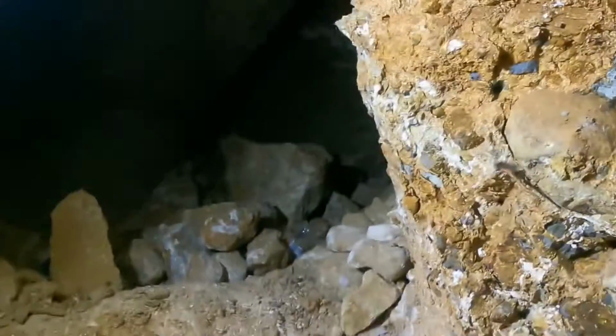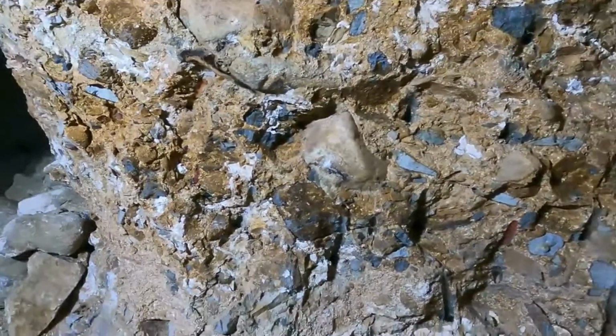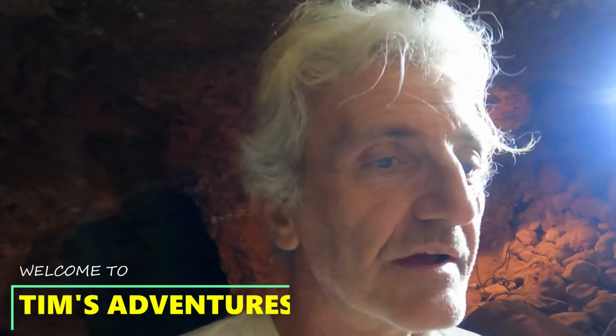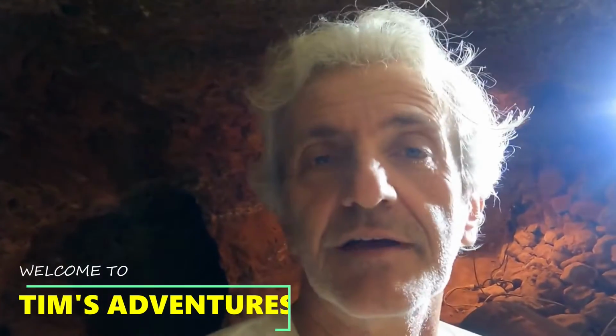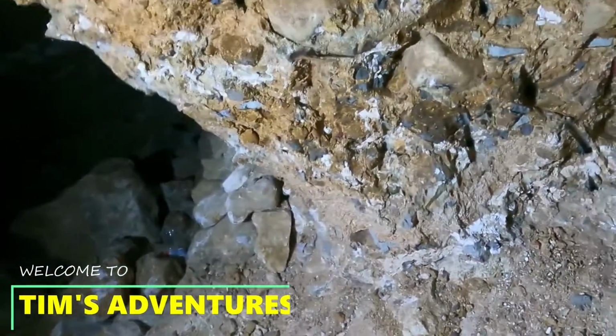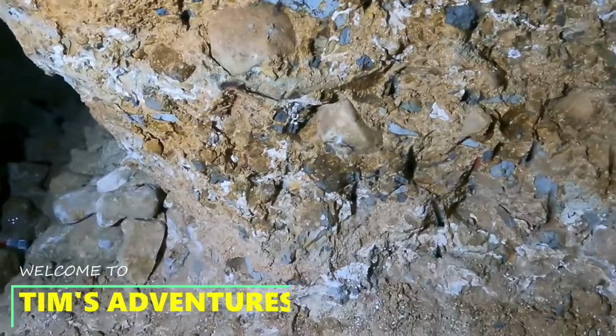There's a little bit there, and I'm ready now to dig the choice bit of dirt, which is tomorrow's wash. Yeah, and I had to run upstairs because I didn't bring any water, and I was just dying of thirst. My first day back. I forgot how much water I drank underground. Yeah, quite a bit, so anyhow. All right, guys, I'll do some digging, and hopefully, God willing, we might see something. Would be nice. All right, let's give it a go.